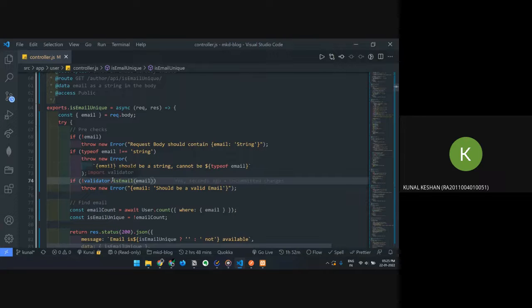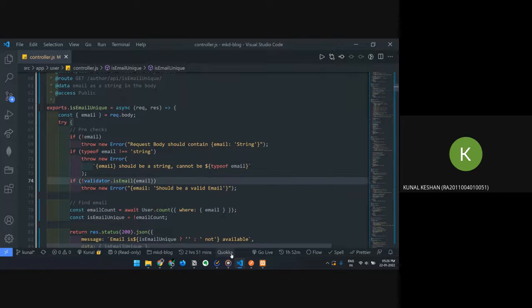What it does is check whether it follows the correct email pattern, like does it have the at sign in it, does it have a dot something in it. So this checks it for me instead of me creating a regex and doing a match. I just have to use this library itself.